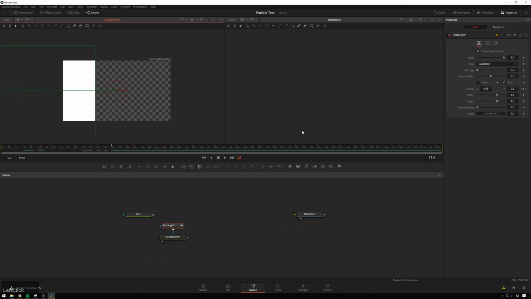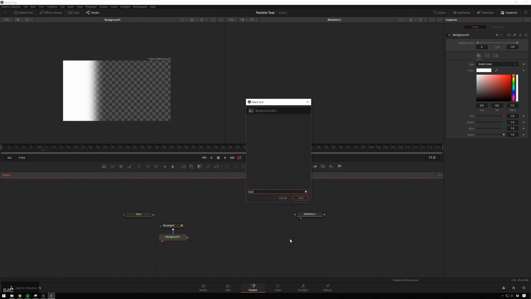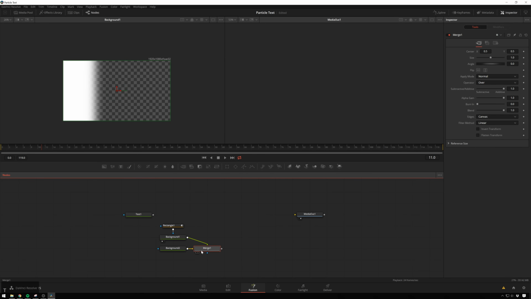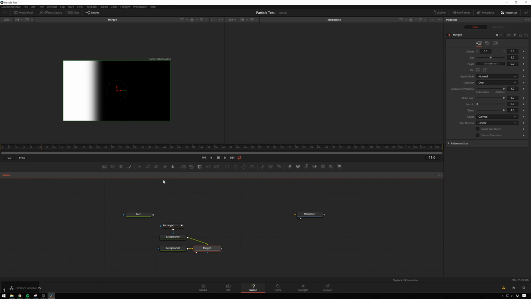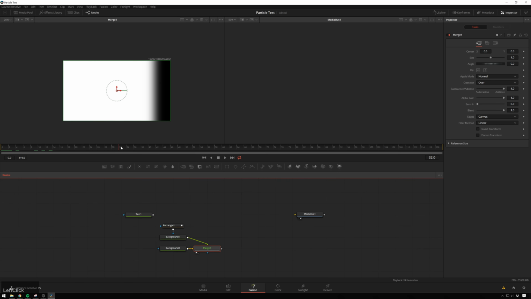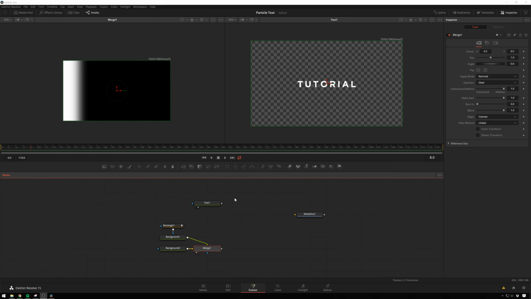make this 0.5, and now you can see we've got this nice little wipe transition happening. Now to increase the interest here, we'll soften the edge some, and we'll drop down another background, and hit Control T to switch these inputs, and now you can see we get this nice black to white thing happening here.